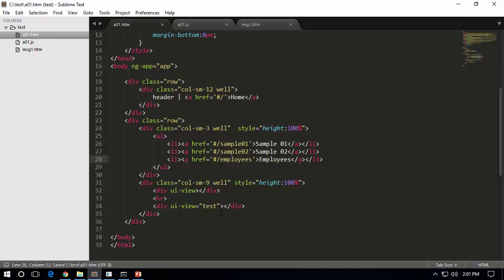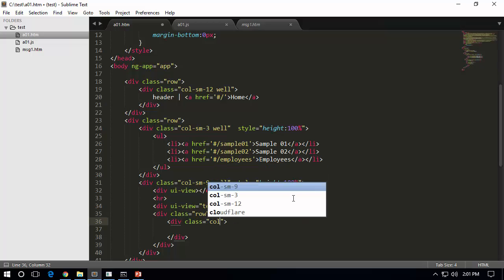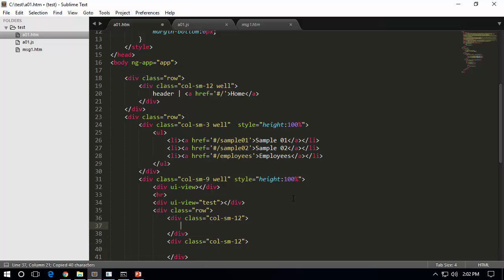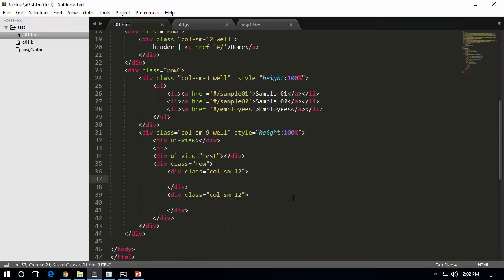Okay, and now I would like to have other views displayed here. For that purpose, I would like to say something like a div, and I would like to specify class equal to row. In this case, I would like to have another div which works as the entire space. It should be taking the entire space, and similarly I would like to have another column also which takes the entire space. In this case, I would like to have a div with a UI view called EMP header.